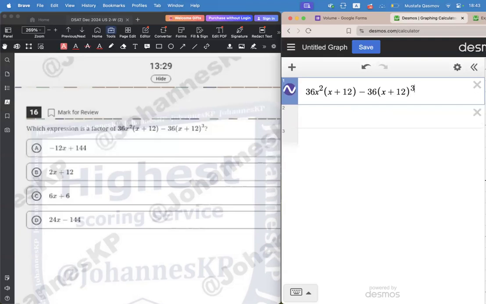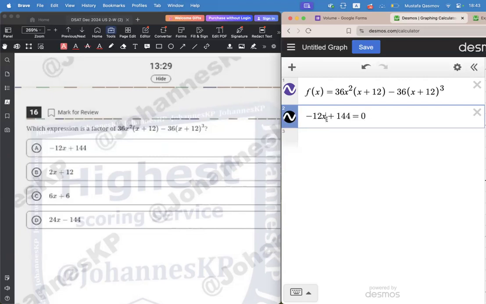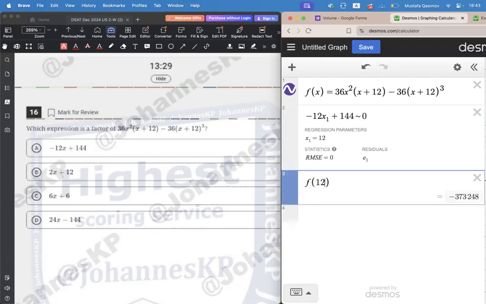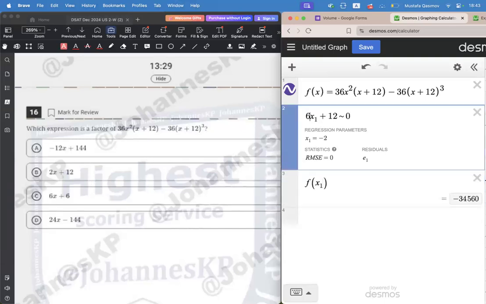Okay, Hüseyin said that one. You have to write it with f of x is equal to this expression. Then you must make them equal to 0. When you make it equal to 0, we will get negative 12. Then let's write here positive 12. It is not equal to 0, so it is not factor. Then let's write option B. It is negative 6. So you can see that is 0, which is correct. Let's look at other options. Option C. It is also not correct. And the last one, it is also not correct.